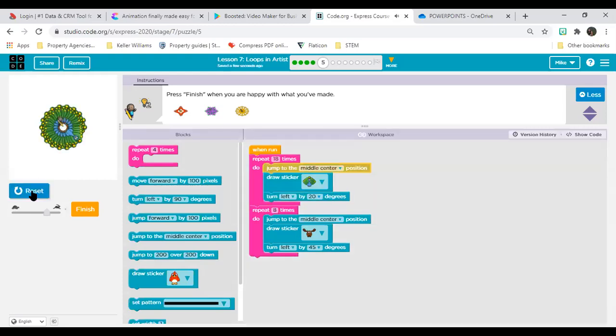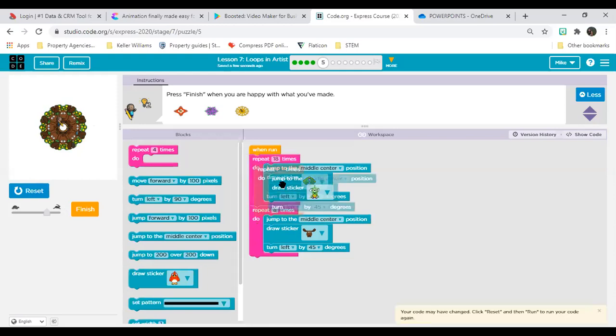Okay, look at that. I'm not sure I like that pattern, but you can see you can make some cool patterns. Now, if you want to make more than one, just remember the next step. If you want to repeat something, jump somewhere else on the screen. So let's copy all this and make one more picture.